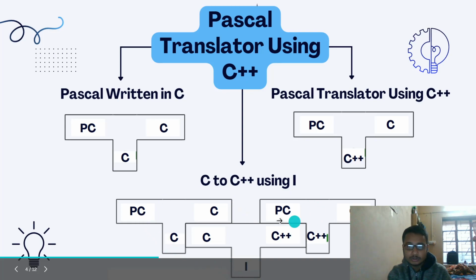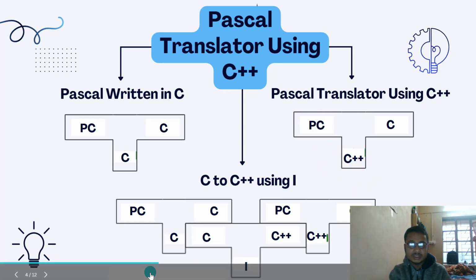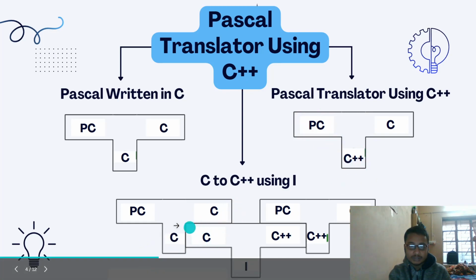So here the diagram looks like this: Pascal is converted to C using C++ language. Basically, we need to specify these two languages as the same, C and C over here, and C++ and C++ the same over here, which means Pascal will be converted to C language using the intermediate of C language. But though that intermediate of C language is actually not C language, it is C++ language, which was converted into C++ using an intermediate compiler. So we can overall say that Pascal is converted to C language using the compiler of C++ language.